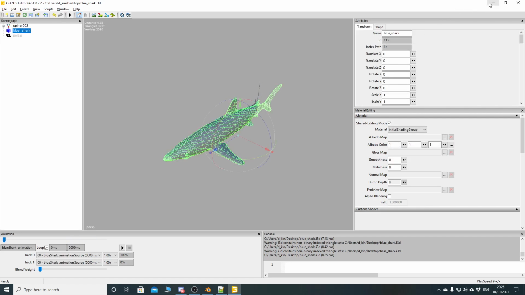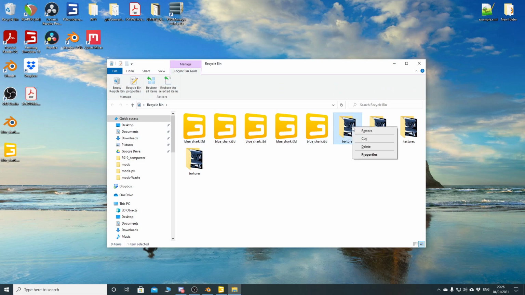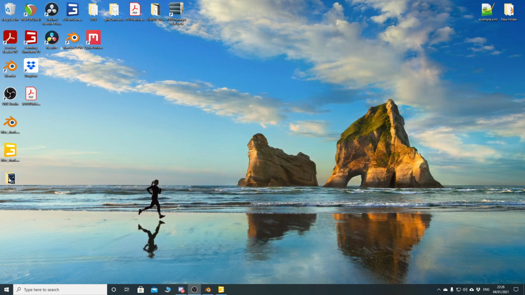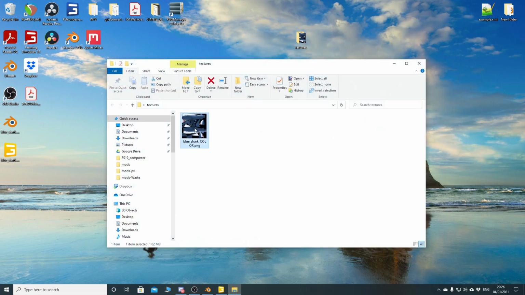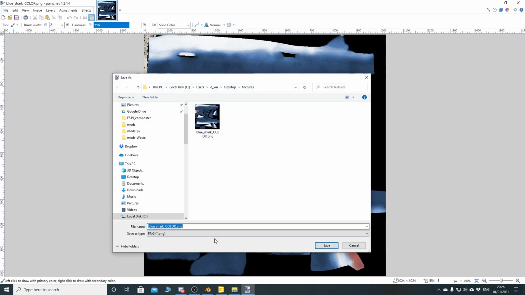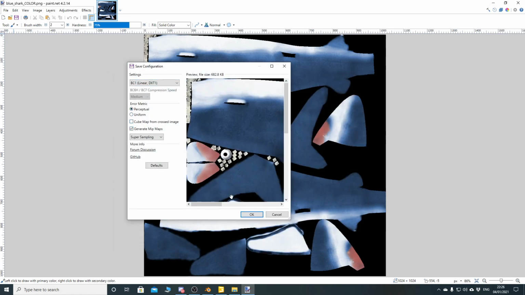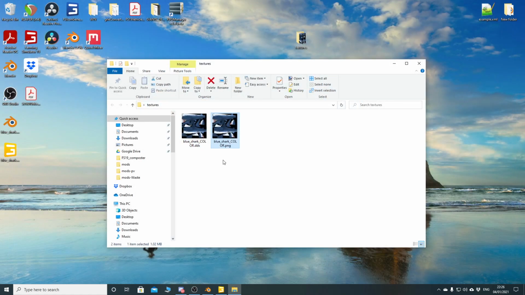We've got a nice animated shark. So here what I would do is I can close all of this down now and then create my textures. So in actual fact what I would do, let's restore that. So I got the texture here, and we can open this one up. What have we got? What size is that? That's okay. So we can save this out as a DDS file. DDS, save, DXT1 with bitmap, and we'll go ahead and save. And then we can delete the PNG. We don't need that anymore.